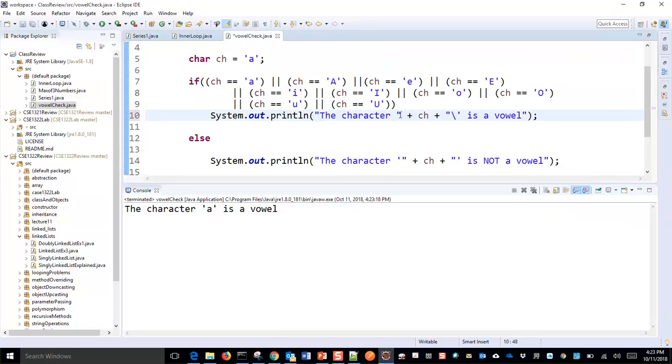So if you do not want to end this string, then you have to put a backslash before the double quotation.